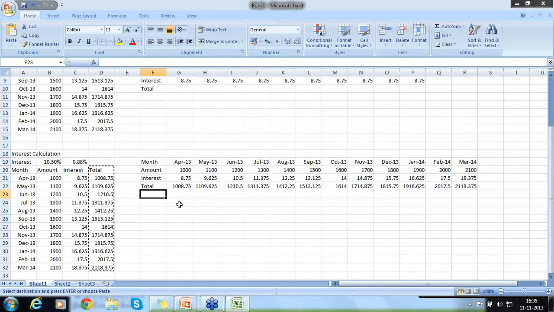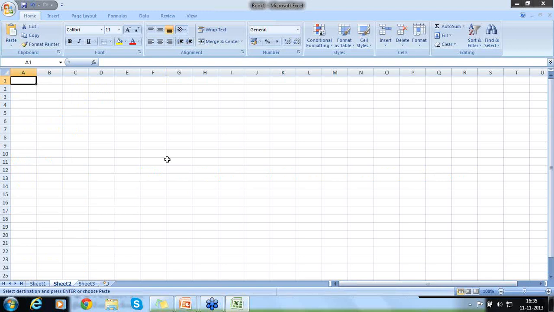Right. Now, complex formulas. So we are into complex formulas. Complex formulas are like this. I'll just go to sheet 2 to get into complex formulas.